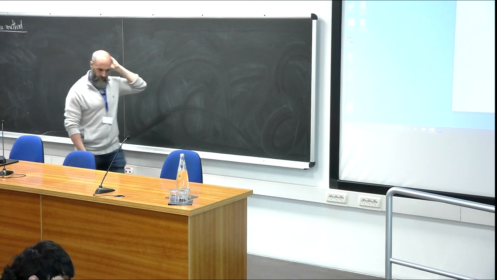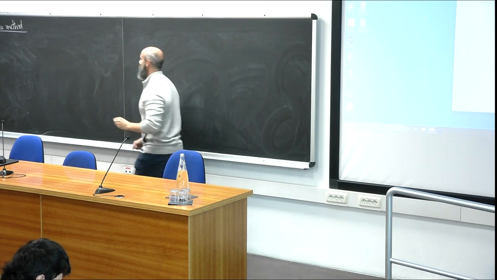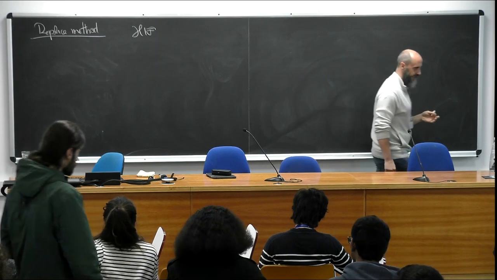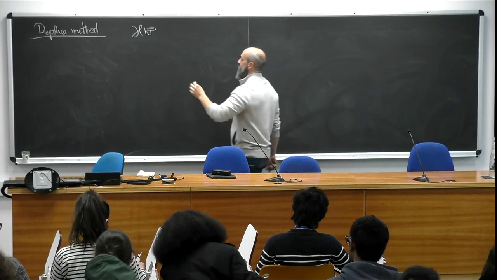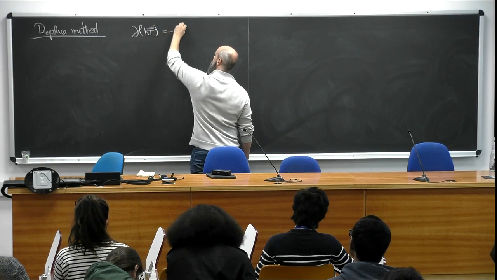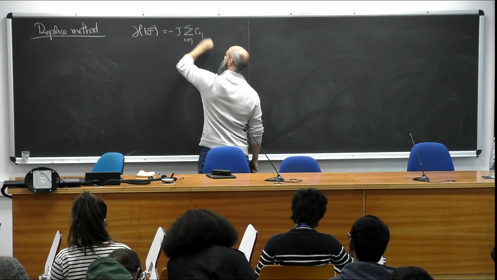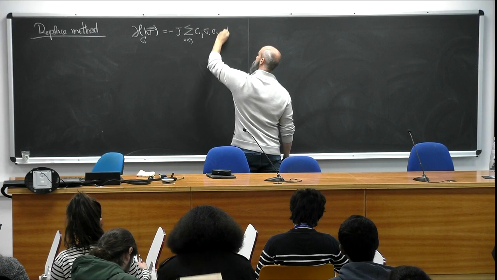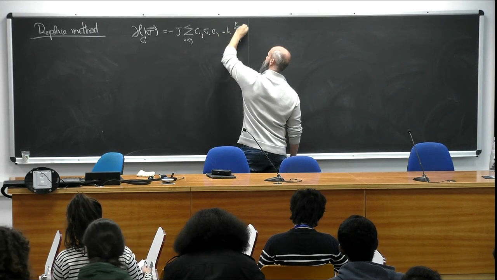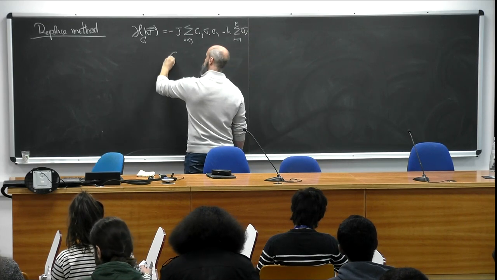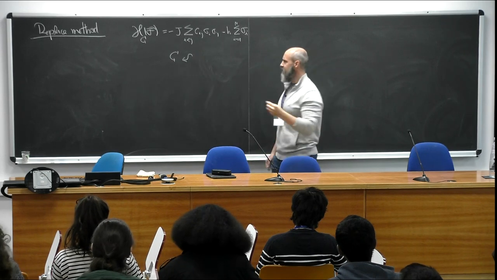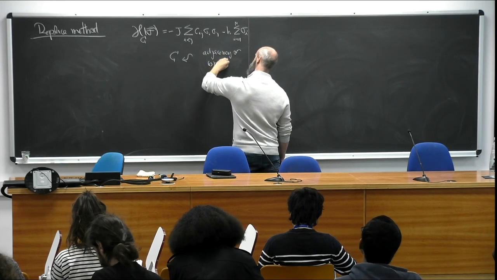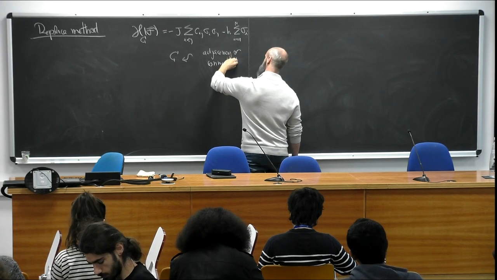Right, so recall, we have the following Hamiltonian. I was trying to explain the replica method through a Hamiltonian of an Ising model on graphs. The Hamiltonian is H of sigma equal to minus J, sum for i smaller than j of C_ij, the connectivity matrix, sigma_i sigma_j, minus h, the sum for i from 1 to n of sigma_i. Remember that C is the adjacency or connectivity matrix, okay?